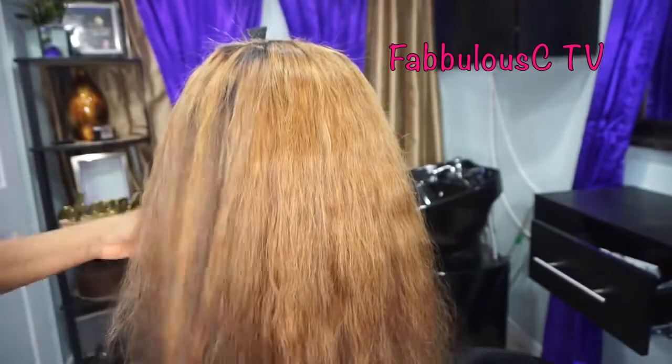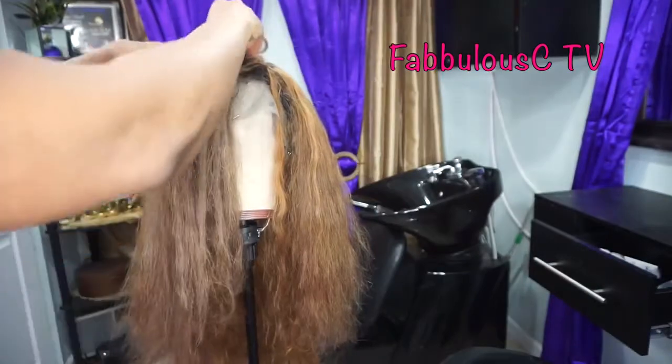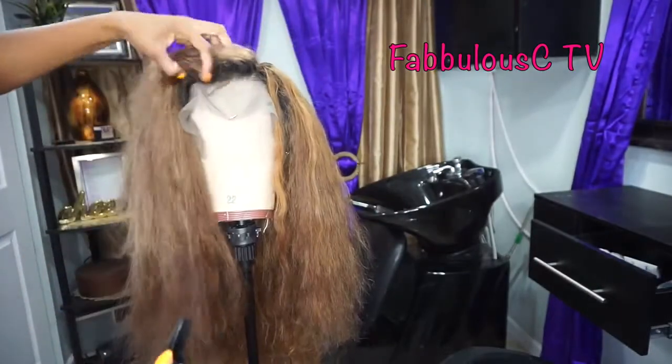And as you can see, this is the frontal. It's like an ash gray type of color after I went in with the willow color, and this is perfect. The yellowness did, you know, come out. The hair is toned, but I also love the yellowness, so I kept the other two bundles and I put it in the back of my wig.